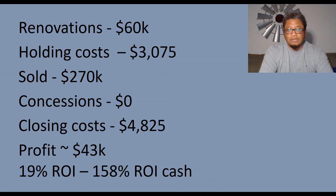So I ended up taking lead on the renovation and started the renovations myself. But prior to starting the renovations, we agreed on a price of $270 on the contract. If I hadn't done that and just went ahead with the renovations and put it on the open market, I probably would have sold it for another $10,000 or $15,000. So in hindsight, I was trying to help one of my friends and her buyers out, but if I really wanted to make money in the true sense as a real estate investor, I should have done what I initially planned to do. So that's lessons learned. No concessions.